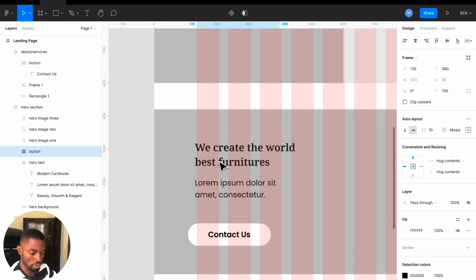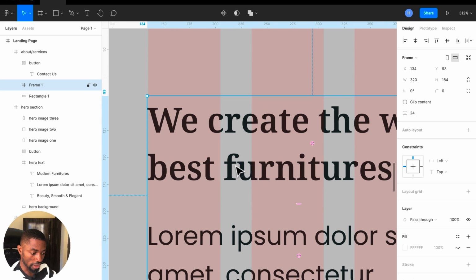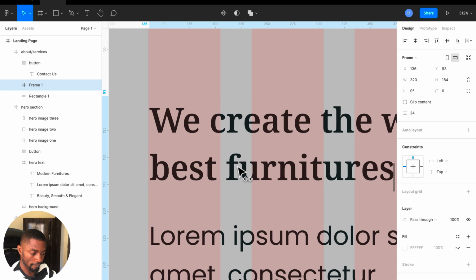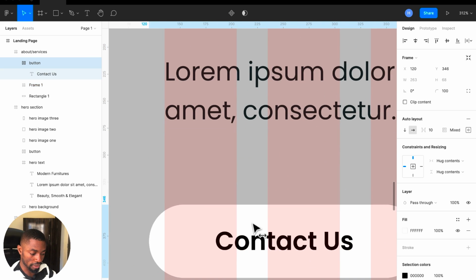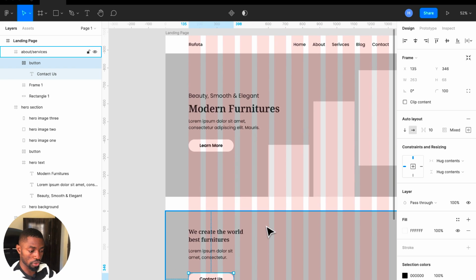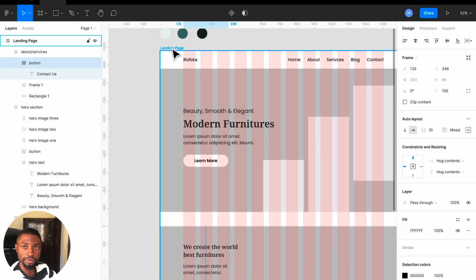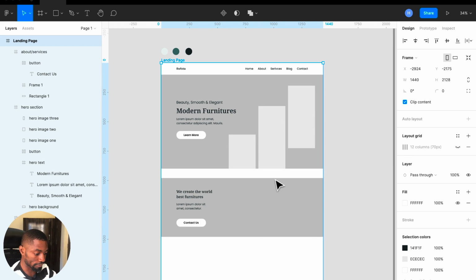Awesome. So I'm going to repeat this here. You can notice that this is also not properly aligned. So that's why we need the grid system. So I'm going to do that as well for the contact. Okay, nice. So once you're done aligning, you can turn off the grid line. So I've turned it off.